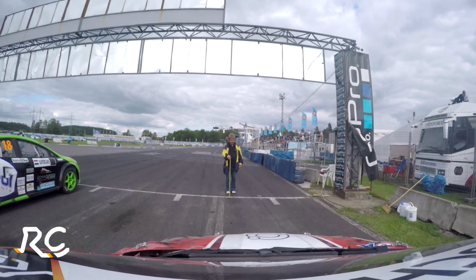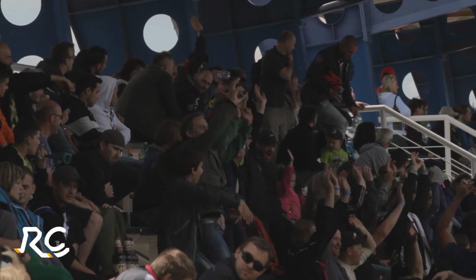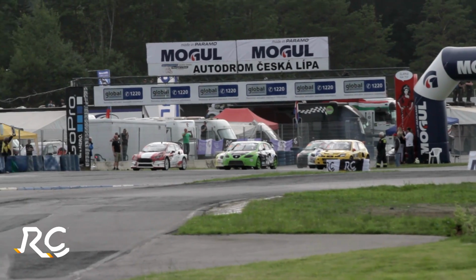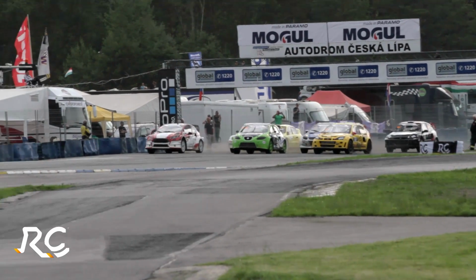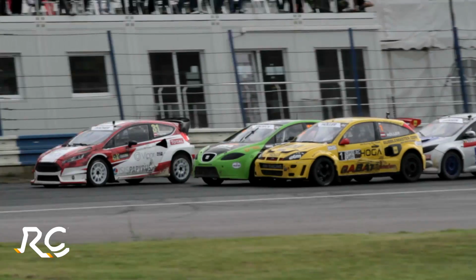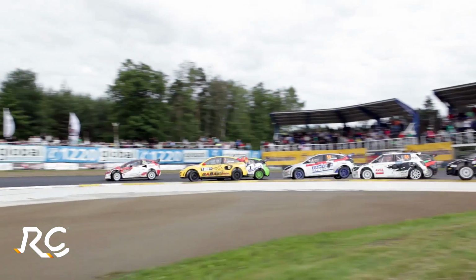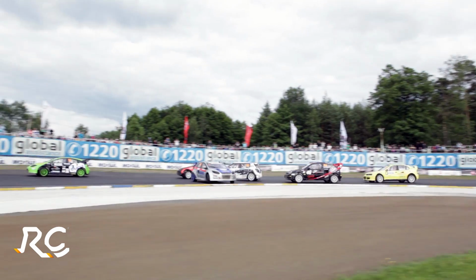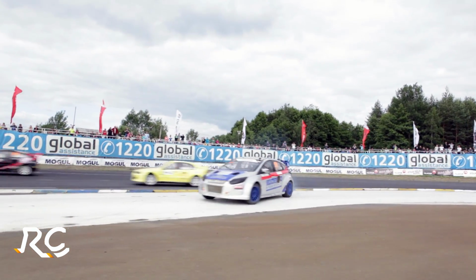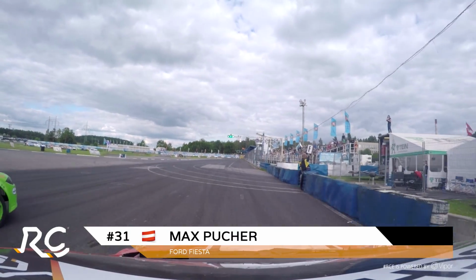Alois Höller on pole then. The green car, Ron Snook in second place on the grid. Max Puka lines up third with his Ford Fiesta. Here we are then, the final of the supercars. Away they go, very level start. Yellow car on the inside, maybe just a little ahead, or is it the Seat? No, around the outside, Max Puka tries to take the lead, looks like he has. All trouble behind, spinning around. Jos Janssen, I think Marcel Ottink hit him, but he's at the back of the field.